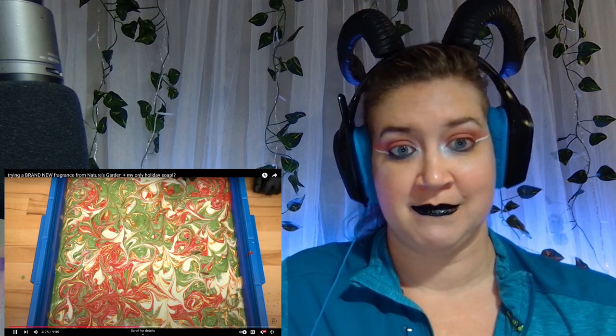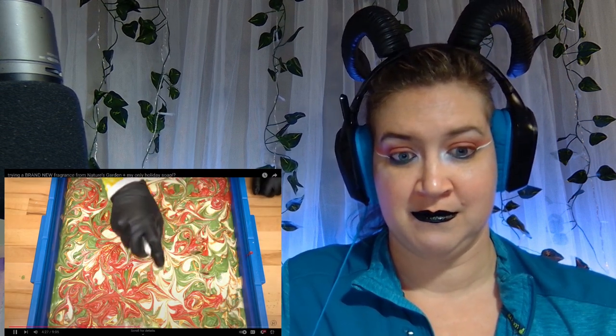Up with rubbing alcohol, make all those colors really come to life. Spritz, spritz, spritz. Gonna fill in any little holes that I can find. Now we'll slide our lid on, wait 18 to 24 hours, and come back tomorrow and see the inside.